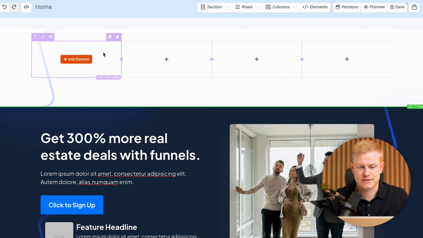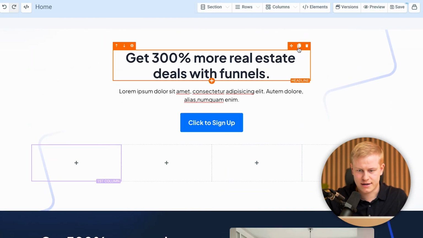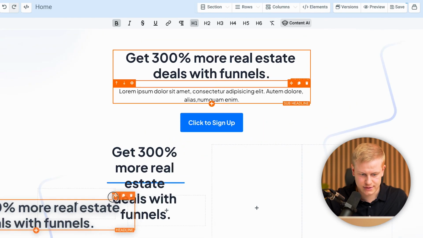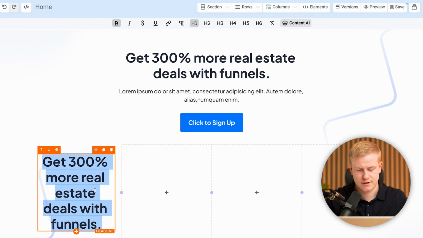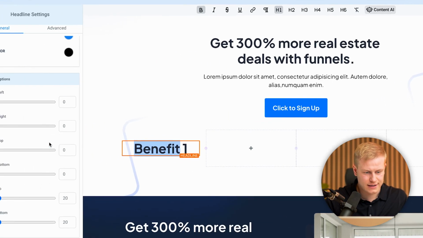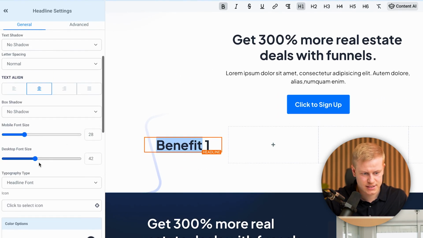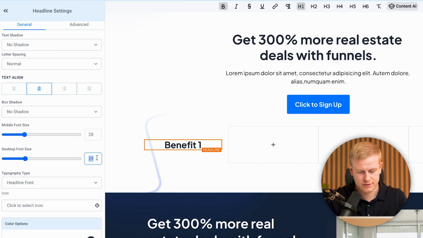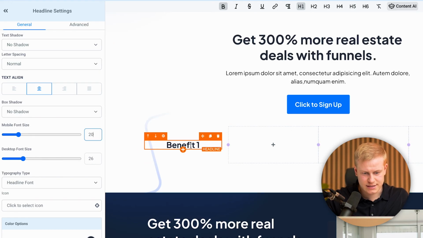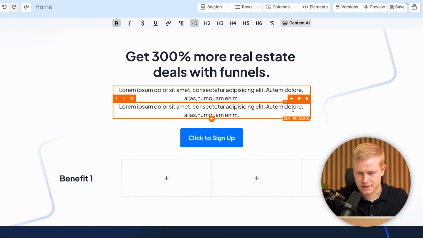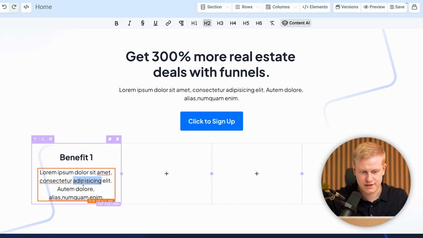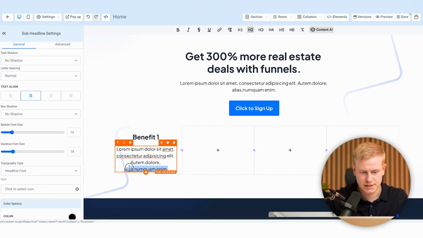Now, final trick that I'll show you, and then not to make this video too long, I can change settings. Let's say I want to have shadows in these four boxes here. So instead of going here and I'll drag this down to here, I'll change it to benefit one. Okay. I'll set the settings once. So desktop, I'll do maybe 26. Mobile, I'll do 20. And then, yes, let's keep it in the middle. We also want to have some lorem ipsum there to explain the benefits. Maybe have an image or icon or that sort of thing.